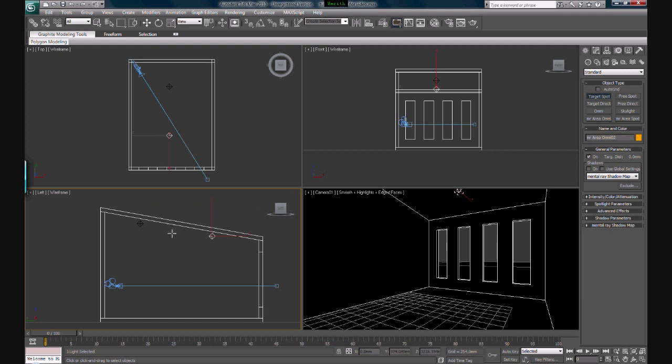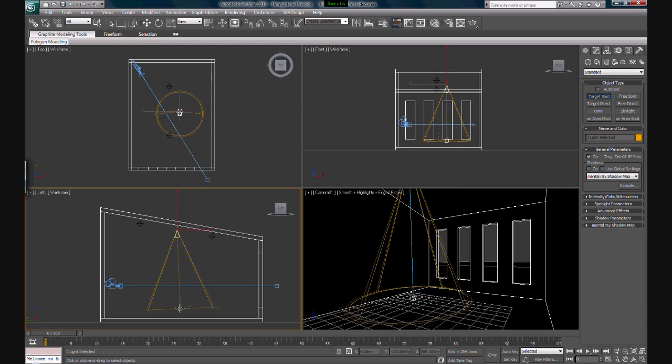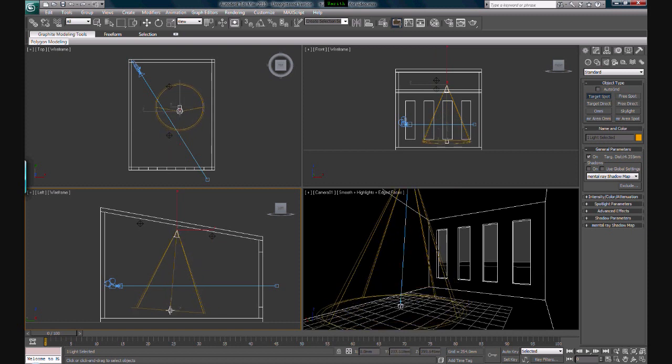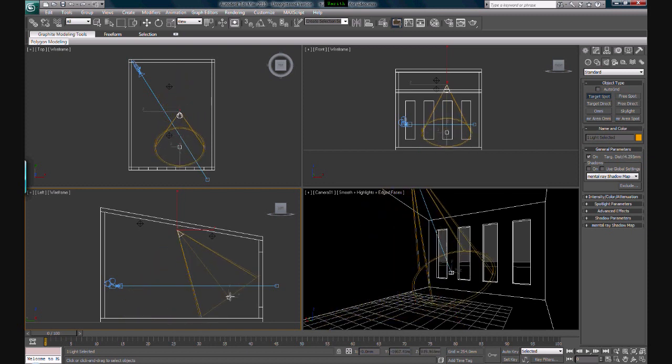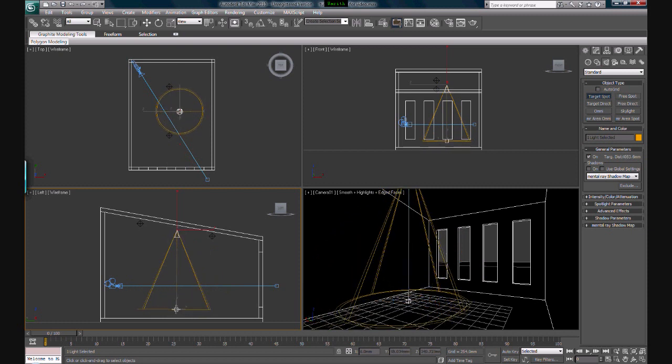In this case I'm going to use this one here, so I'm just going to click and pull. Unlike Omni light where you just click, this one you need to click and pull. Pull down. It doesn't matter whether it reaches the ground or not, as long as you establish the angle of the light. So I'm just going to put it straight down and let go of the mouse.